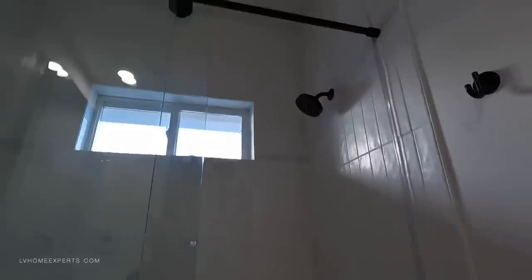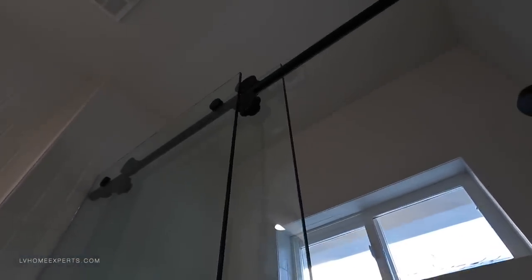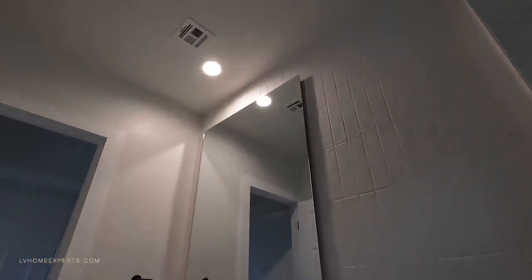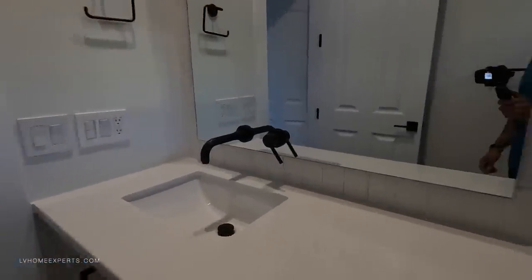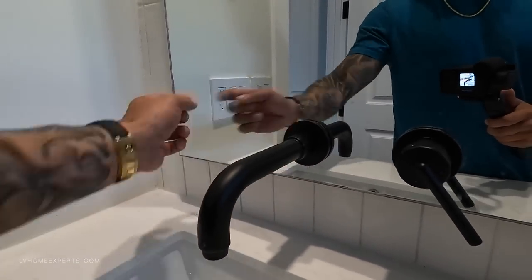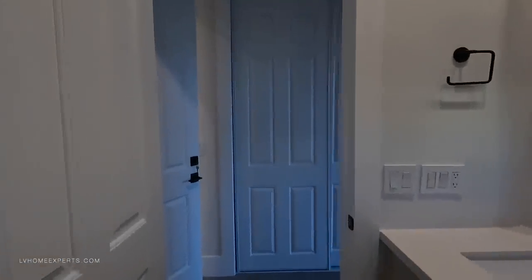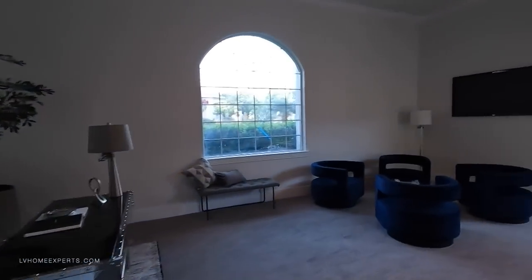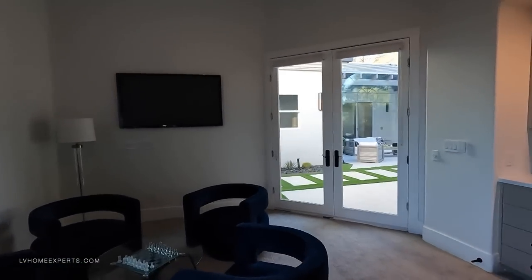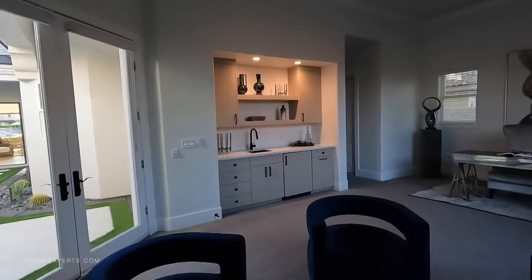Here's the bathroom with nice herringbone tile. I love these glass sliding doors — they are not cheap, but look how smooth that thing glides. Look at all this cladding. This is very unique — they moved the supply line right into the mirror here, which is cool. Typically it's right above, but I like that it's different. This is a nice setup for guests — they can come here, stay here, and never have to bother you.